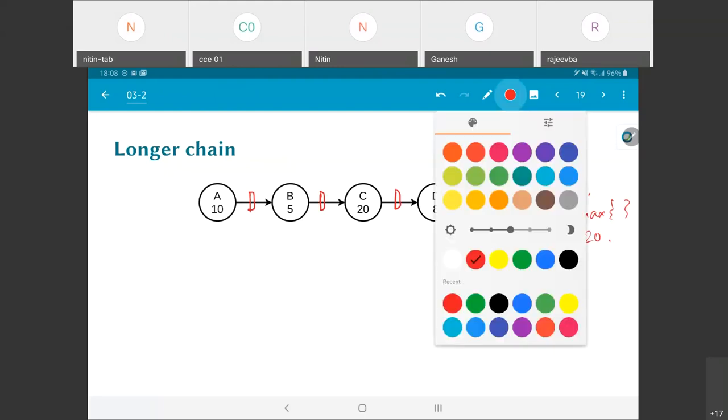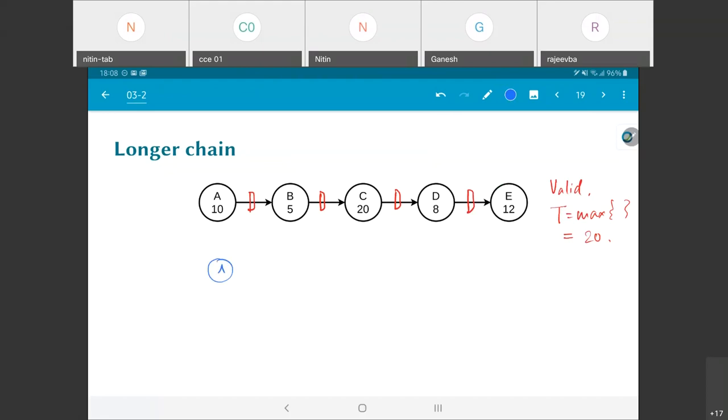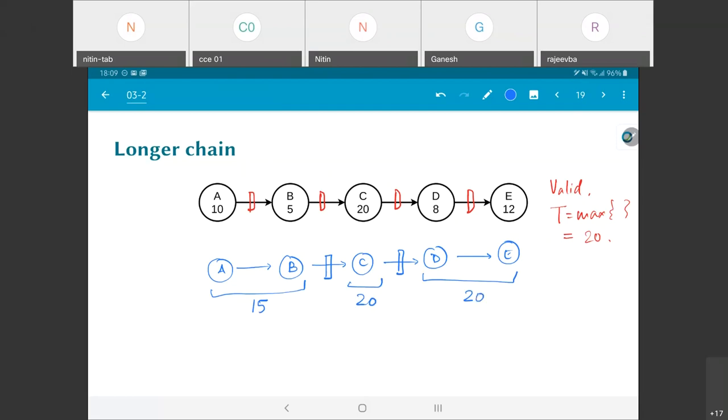Okay. On the other hand, I could also have a slightly simpler solution, or rather a different solution, where let's say instead of putting in five registers of that sort, I only put in two registers, one over here and one over here. Okay. Now what happens to the critical path? It's either going to be this 15, 20, or this 8 plus 12, 20. Once again, T is equal to max of 15, 20, and 20, it's equal to 20.